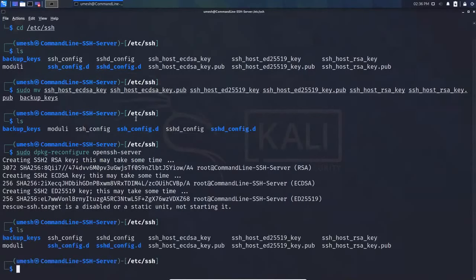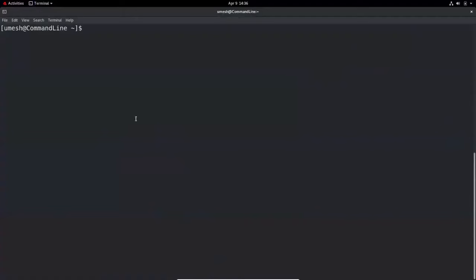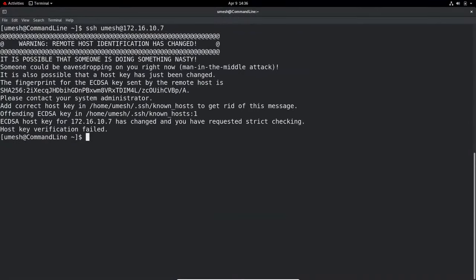Now let's get back to the client and try to start an SSH connection. We got the remote host identification has changed and man-in-the-middle attack warning message. And to fix that, we have to purge the old record from our known hosts database and establish a new connection with the new public key again.